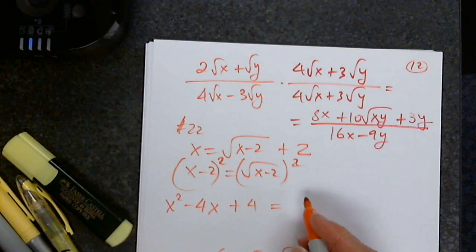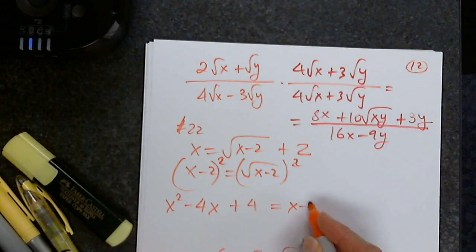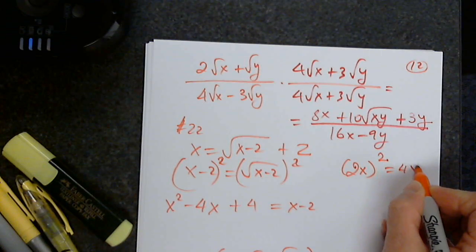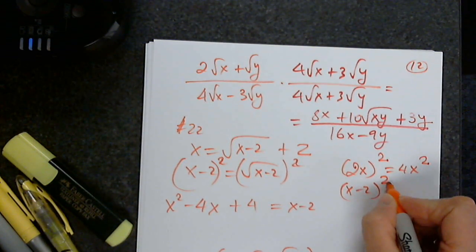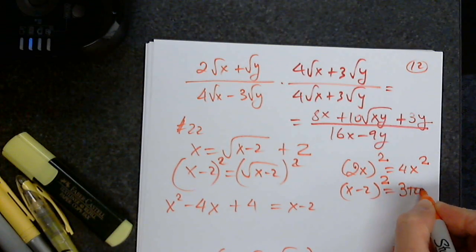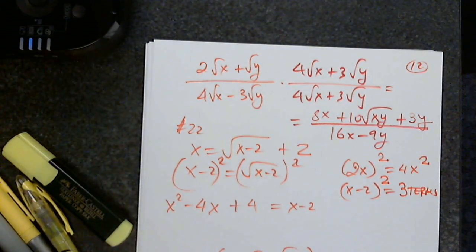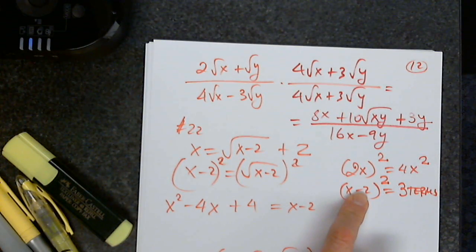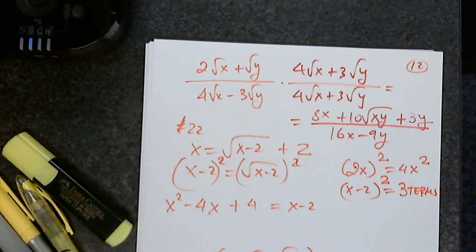And the right-hand side? Right. So please do not confuse this, which is indeed 4x squared, with this, which is 3 terms. That's why I emphasized this formula from the very beginning, so we don't have difficulties. Please, a binomial squared is a trinomial. Now, if it's a product, you're right. But if it's a difference or a sum of two terms, then you have to write 3 terms. Good. So let's finish it up. 1 minute.